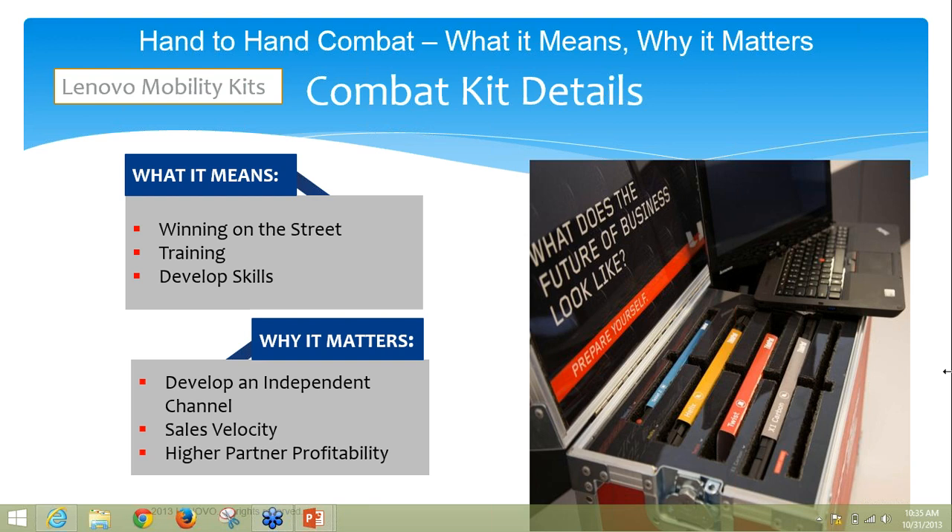I'm deep inside Building 122, Microsoft OEM, right now doing this webinar until security finds me. You are the only OEM I am aware of that has this kind of kit. This is an air-freight Clydesdale box that's Lenovo red — you open it up and it turns into its own little kiosk or presentation mode. The lettering is very attractive with the wraparounds around the devices. What this means is you can do your own lunch-and-learns for customers, breakfast meetings, or take this to a law firm and pop it open in their boardroom. This is boardroom quality.